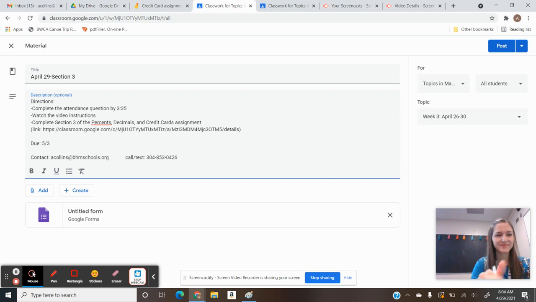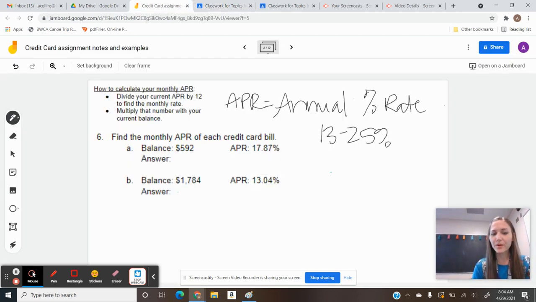Okay, so today we're going to focus on calculating APR. And APR is a very unique fee for credit card companies. It's the fee that they charge just for using the credit card. So it's not like a late fee or default fee or a purchase fee or a balance transfer fee. You're going to pay the APR no matter what. If you use the card, you're going to pay the APR. And APR stands for annual percentage rate.